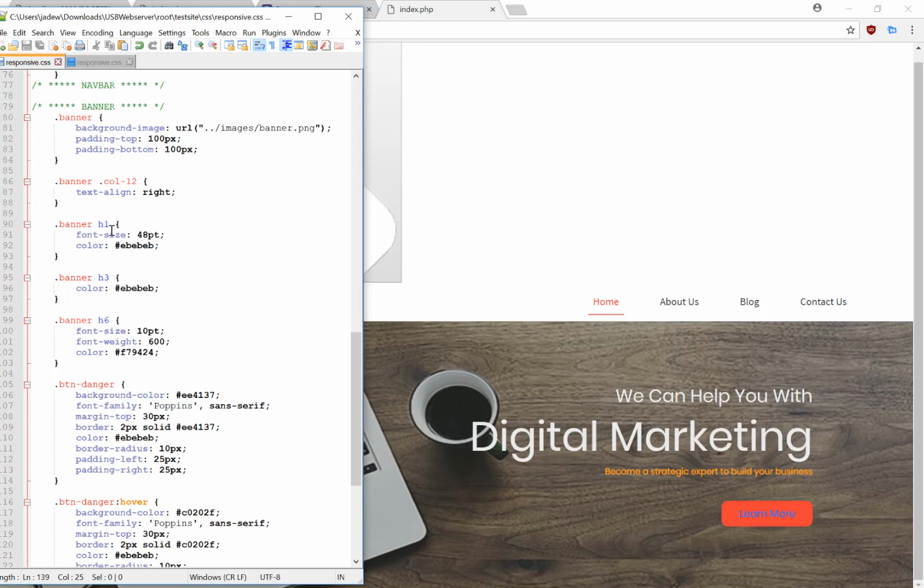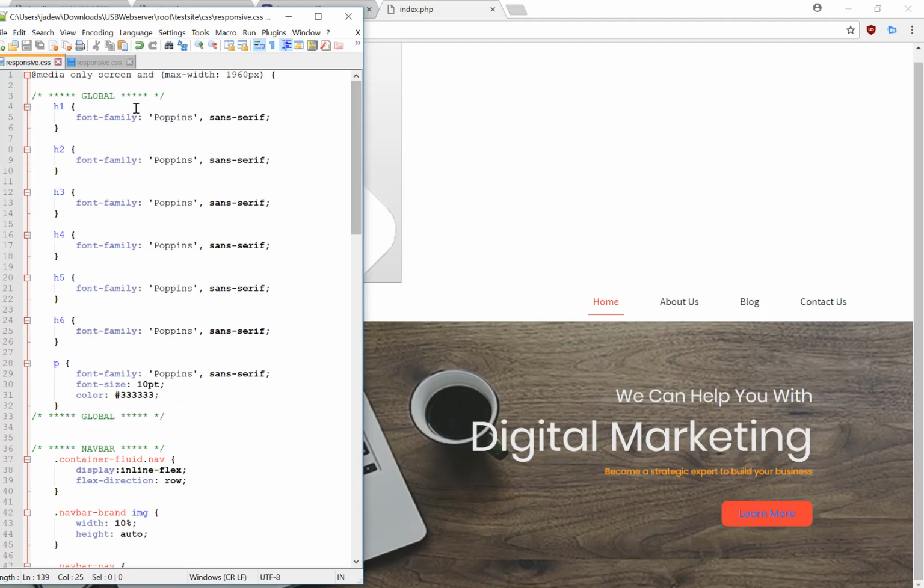And I've also set the font size of the H1 tag to 48 because it wasn't big enough. So I just wanted to make it bolder for it to be eye-catching as well for the target audience. If you don't want to insert a bold tag into your HTML, you can also use the font weight instead, which I've set to 600, which just makes the text stand out a bit more. Also, I need to copy over the link CSS for the button because it's been set to the default blue, whereas I just want it to be white.